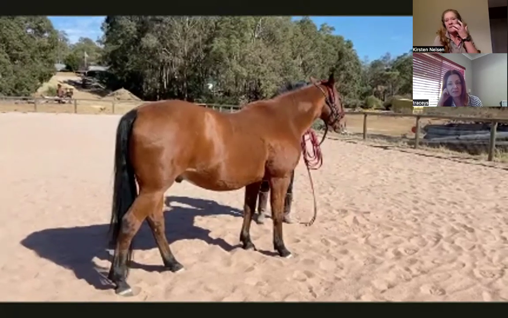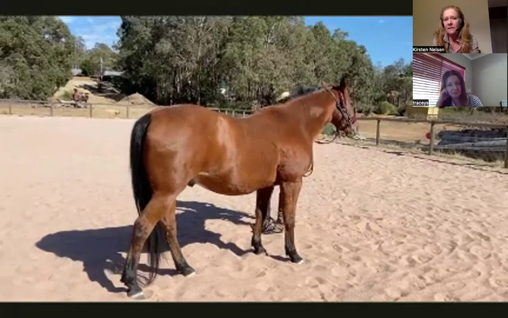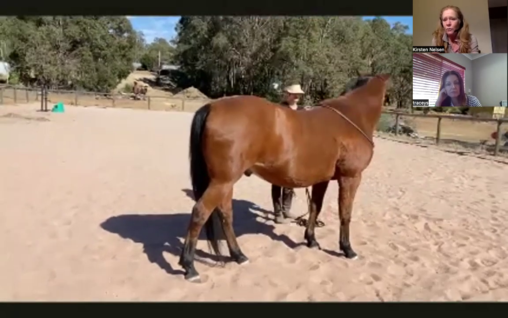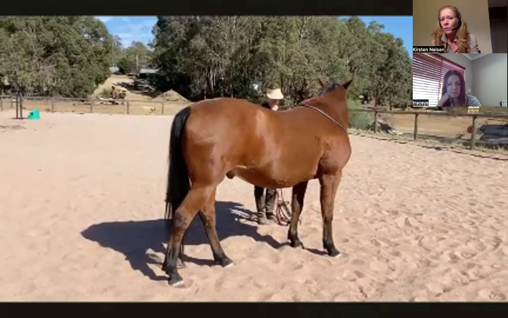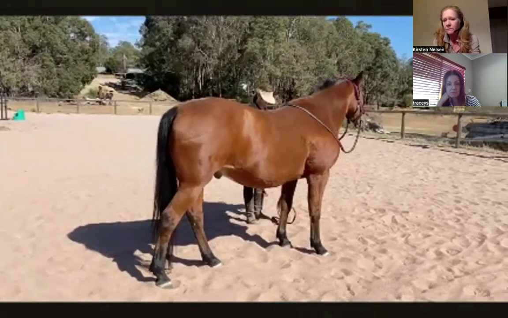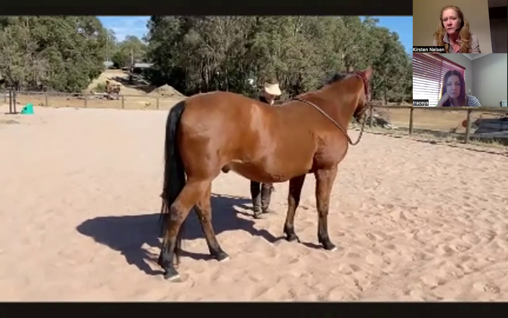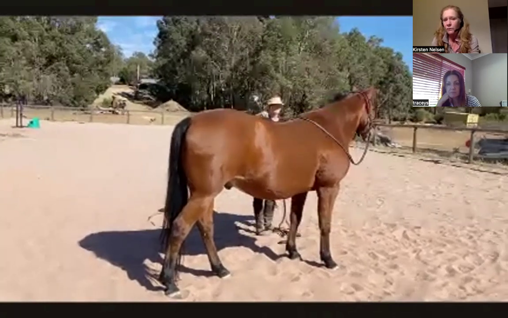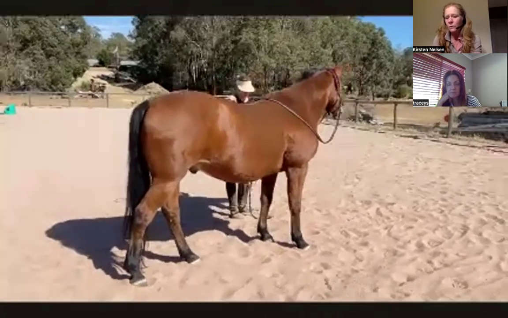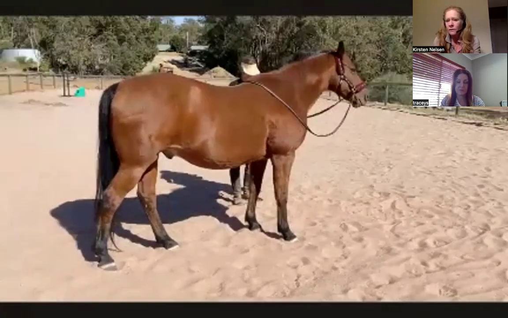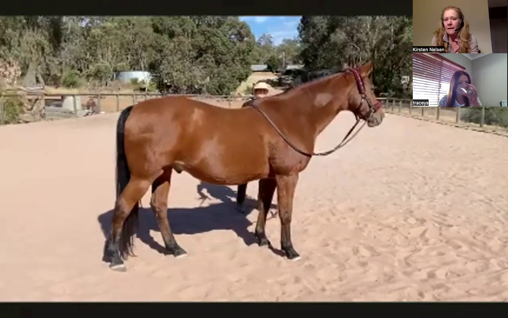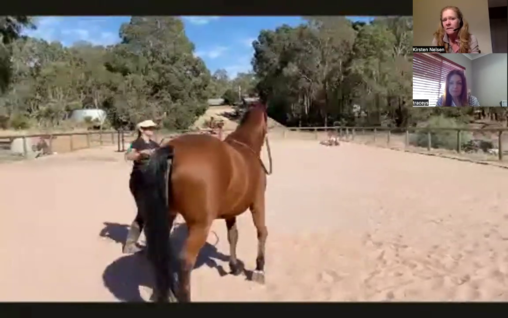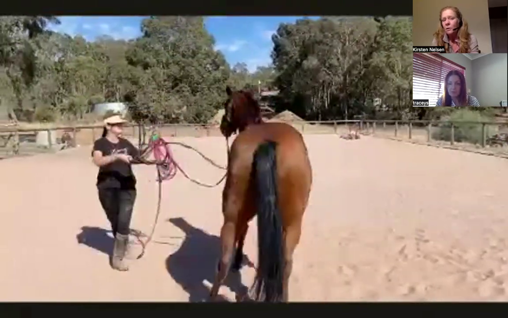Yes, basically, the long reins act as close to riding as we can get. So we can do all kinds of paths of travel: big circles, little circles, figure eights, straight lines. Anything you can do under saddle, you can pretty much do on the long reins. So you can really play with giving him the same kind of support to change his balance as if he were being ridden, without having weight on his back.